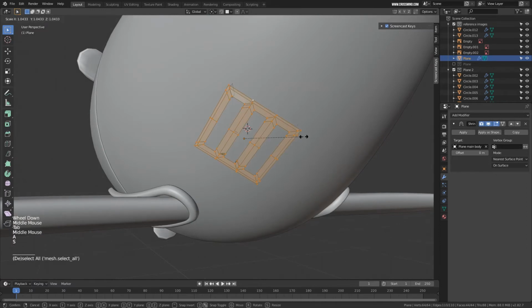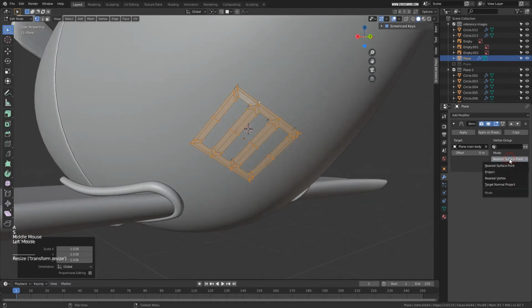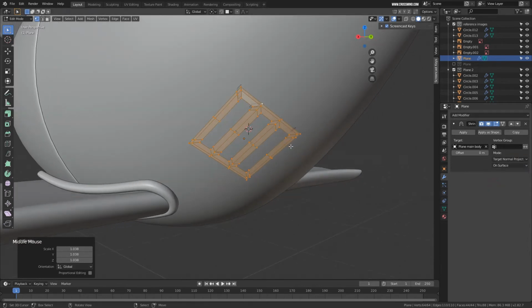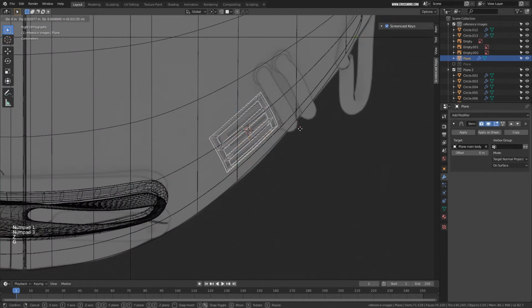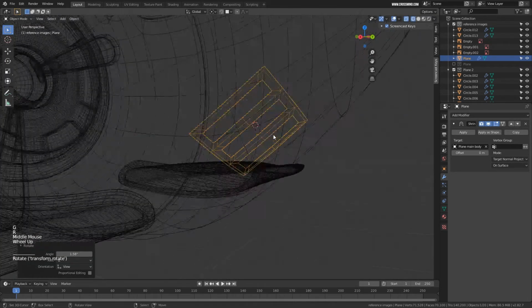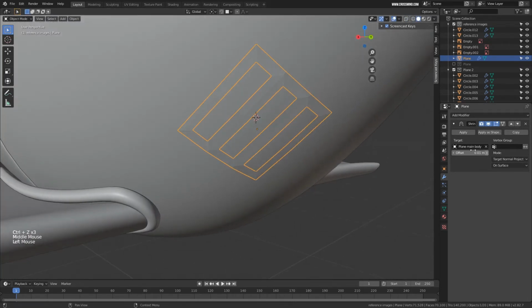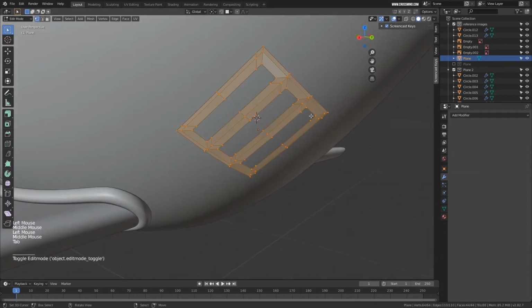Okay, and change this to target normal project. Something like this. Alright, let's change the offset a bit and now apply the shrink wrap modifier.